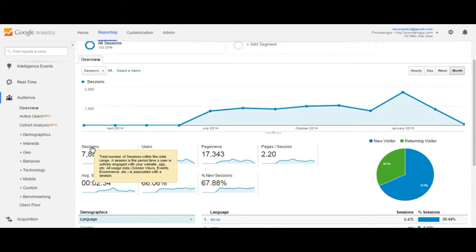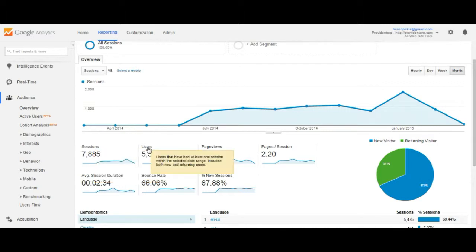One user can have multiple sessions in a day if they're viewing your page for more than 30 minutes. Also, before 12 a.m. resets all that session data per user, if your visitor spends 10 minutes before 12 a.m. and then 10 minutes after 12 a.m., it's going to count as 2 sessions.